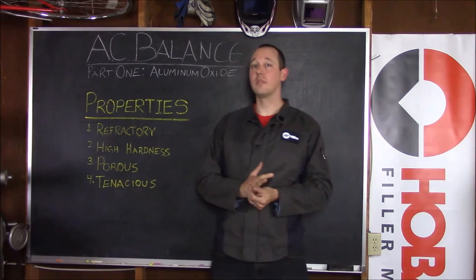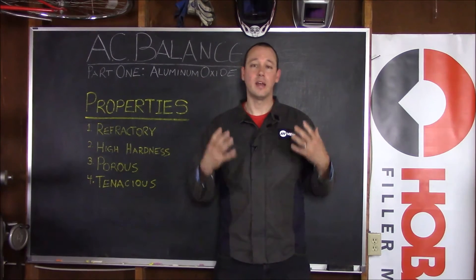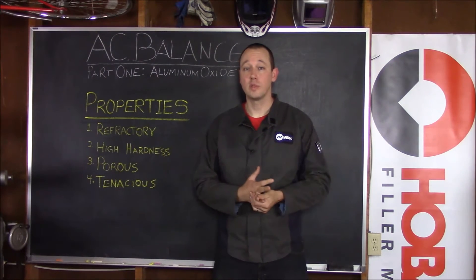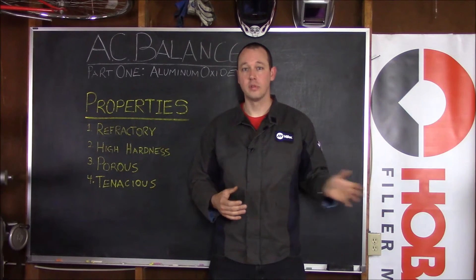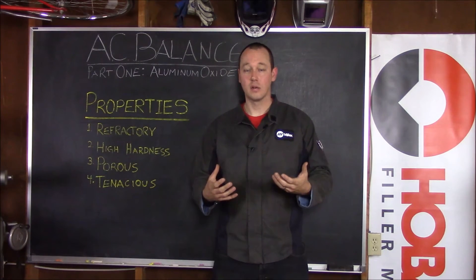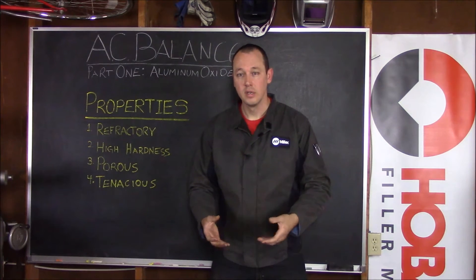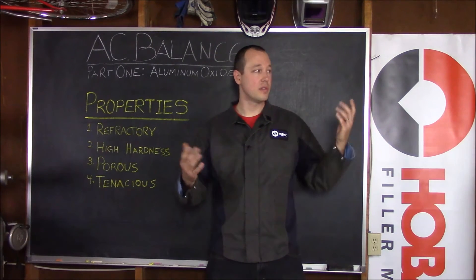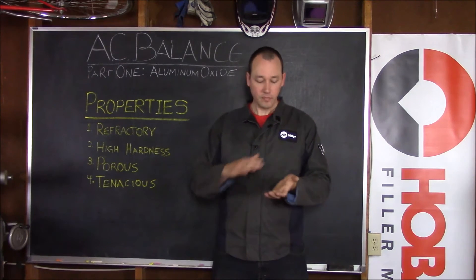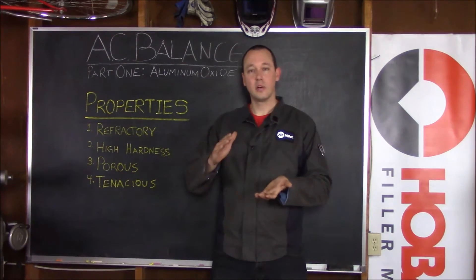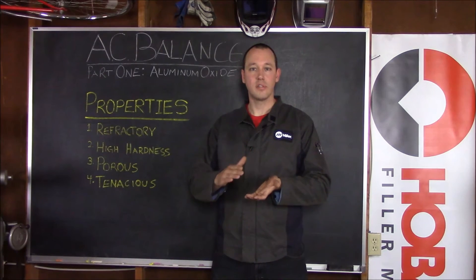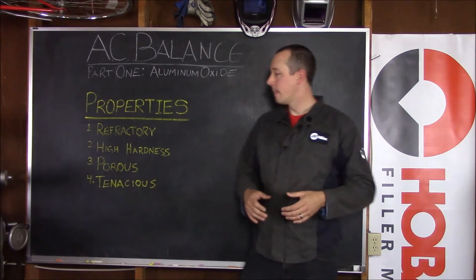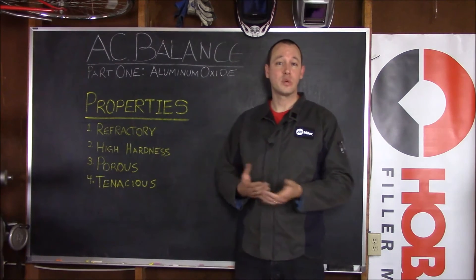Finally, it's tenacious — yet another good Scrabble word that just means it's really stubborn and holds on, it doesn't let go. This characteristic is in stark contrast to the other oxide we're really familiar with, which is iron oxide, just general rust. When a Jeep is exposed to air, it rusts, that piece falls off, which exposes more base material to oxygen, causing it to rust more and fall off — eventually it's just a pile of rust in the driveway. That doesn't happen to aluminum. When it's exposed to oxygen, that oxide layer forms, but then it stops — it's self-limiting in its thickness and holds on, basically forming a protective layer around the aluminum itself. That's fantastic for the aluminum, but it's not great for us if we're trying to get rid of that oxide layer.